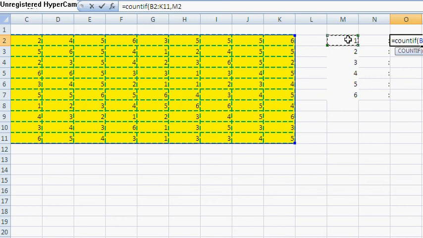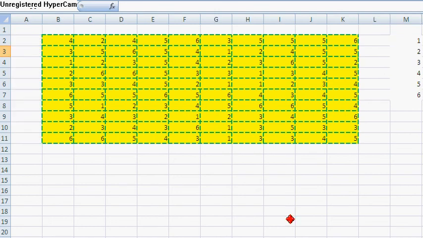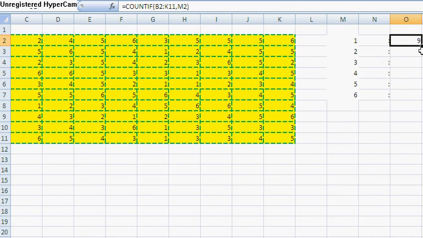You can even click the cell, M2, close the parenthesis, and then press enter, and you can see 9. If you pause the video and start counting on the table, you'll find out that it's actually 9. So you can drag it down, and you can see you've got the numbers over here. The 2 came 11 times, 3 came 21 times, 4 came 12 times, but actually it's not correct. It's an incorrect value, because it says 11, but it's actually 12.